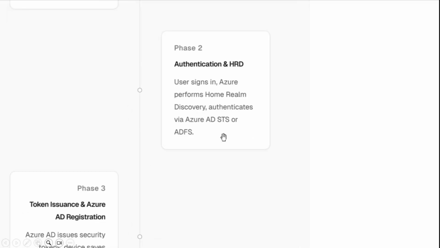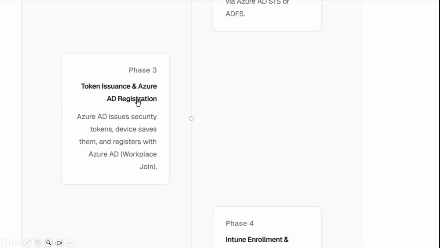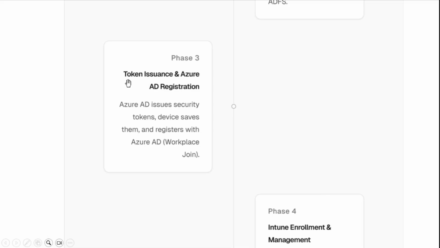Then authentication happens, with Azure AD, or if it's on-prem, then it's ADFS, which is your Active Directory Federation Services. Then registration happens when the token is issued, where Azure AD issues a security token. The device saves that token, then registers to Azure AD. If it's workplace join, then it will go to hybrid join, otherwise it will be Entra joined.